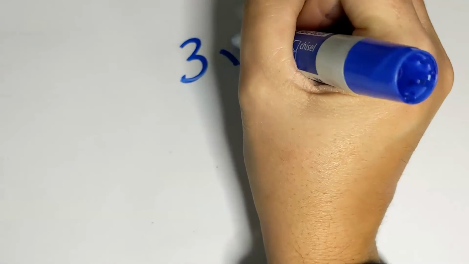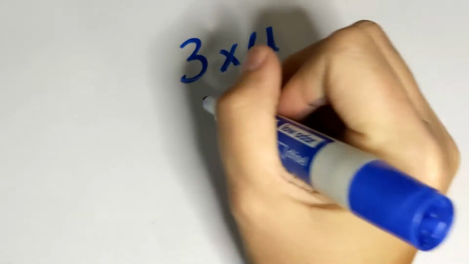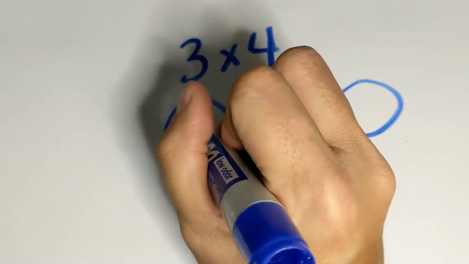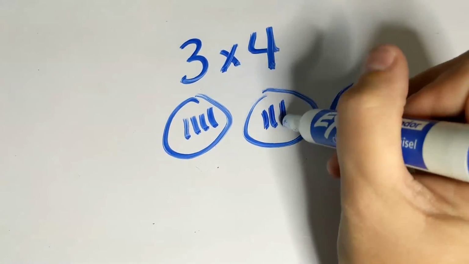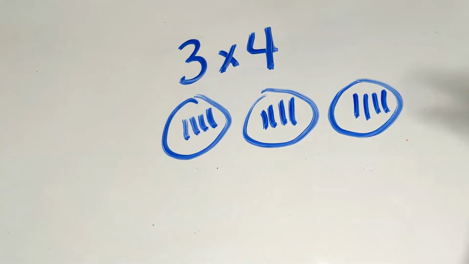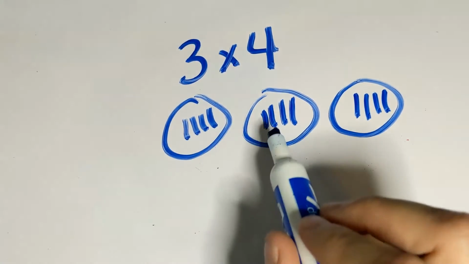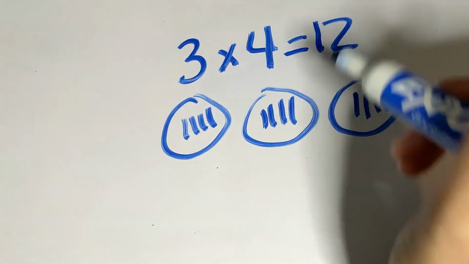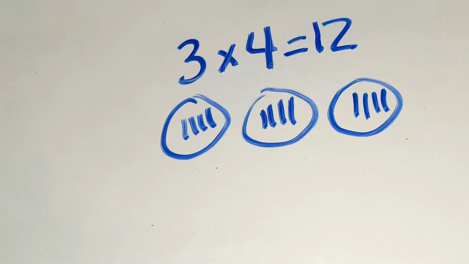One of the first ways we learn to multiply is by drawing equal groups. So 3 times 4 means 3 groups of 4. Students will draw their 3 groups, and they'll put 4 in each group, and then they'll count it all up. You can see this is laborious, and it's going to maybe take a while. There's a lot of room for error, so eventually we'll move past this strategy to more efficient things.